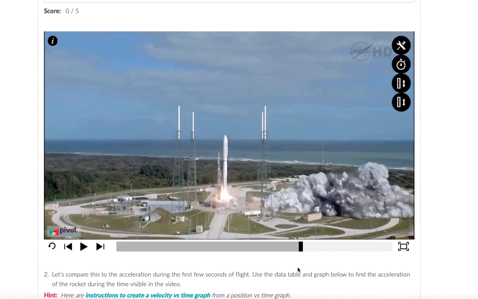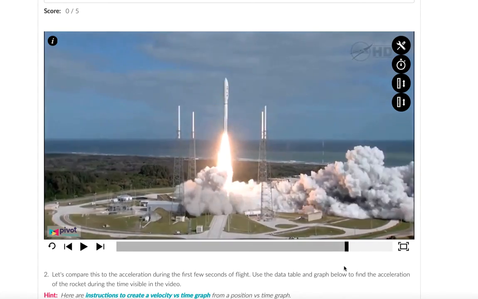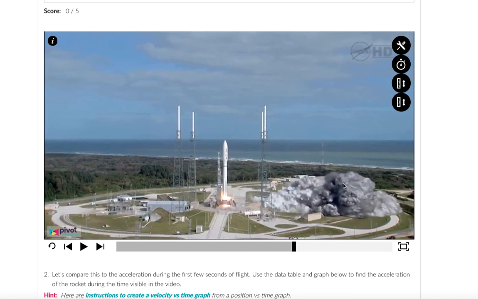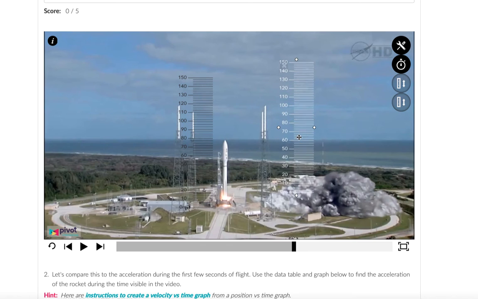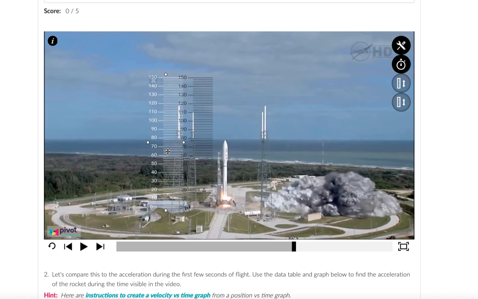And so you can actually see this is the Atlas V with Curiosity on it, and it's a real-life launch, so a real-life image of that launch. And what's really nice about this is they've calibrated various rulers. So they have here 2 rulers, and you can see this one is black and this one is white, and that's just because sometimes it's easier, depending on the background, to see it in black or to see it in white.